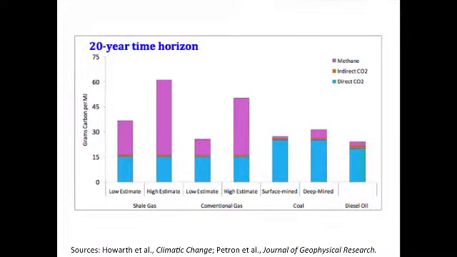I'll say something in a second about how I like to resolve it, but I want to flag this. This is the second prominent study by a team at Cornell. And what they do is combine very high estimates for methane leakage with the focus on a 20-year time horizon. What you find is when you make that combination, natural gas is actually worse for climate change than coal. Okay, so it really is important to nail down both the methane emissions and the time scale that you need to look at things over.